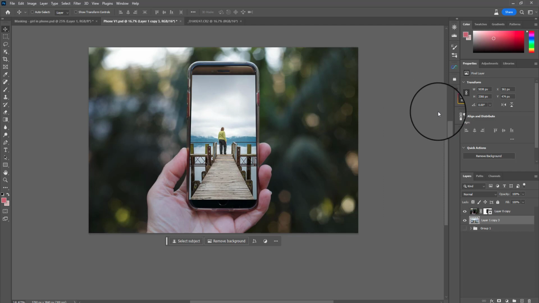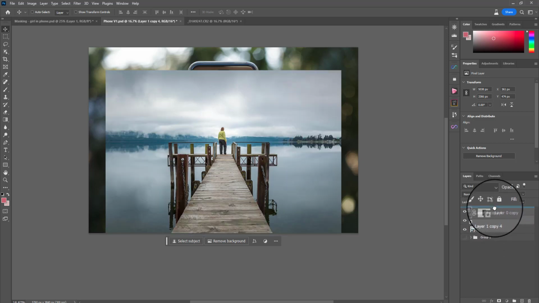This is what you do if you wanted to have an image inside your phone, but we're going to take it a little bit of a step further and then have the bridge extending out. So how do we do that? Well, we make sure that this layer, so not the phone layer, but the bridge layer is selected. And I'm going to press Control or Command J to duplicate that onto its own layer. So you'll see now that there's two. I'm going to take this layer and drag it up above the phone layer.